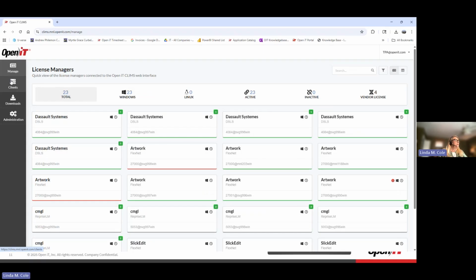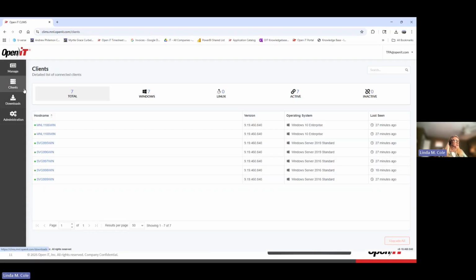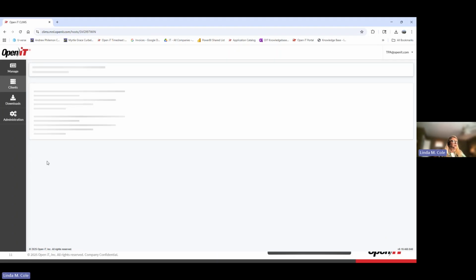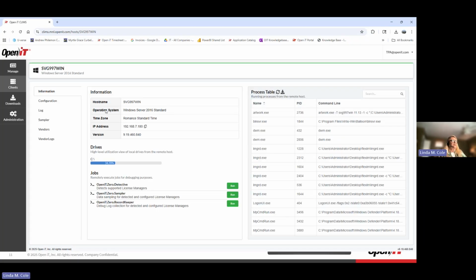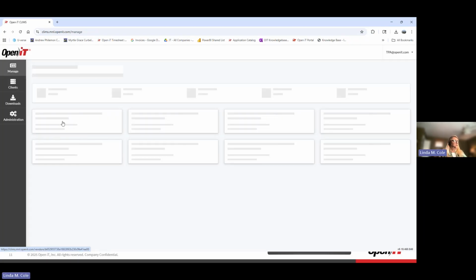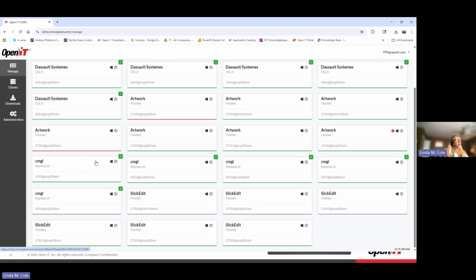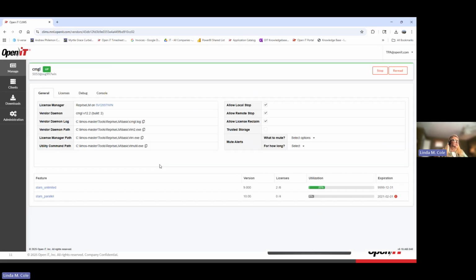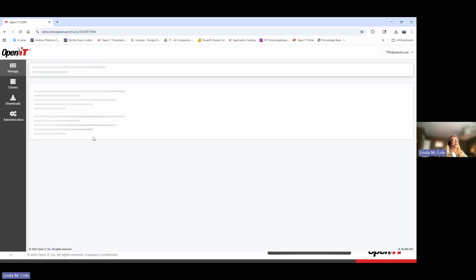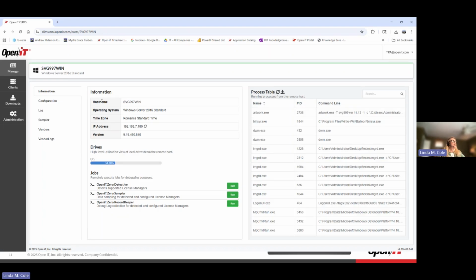In addition to that, we have under this client tab, different information. So here we're looking at a list view. If I want to look at that same server, we can click here and now we can see all types of information. I do also want to show you again, the goal for when we designed this was to make it easier. You can also navigate to this by just clicking on the server directly. So here we have various different information on the individual server.